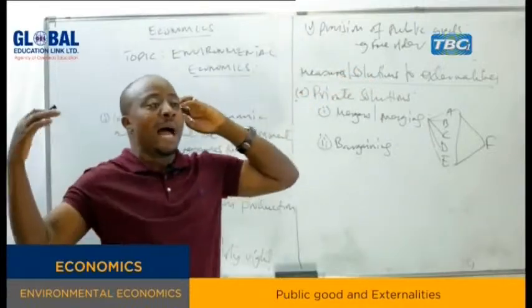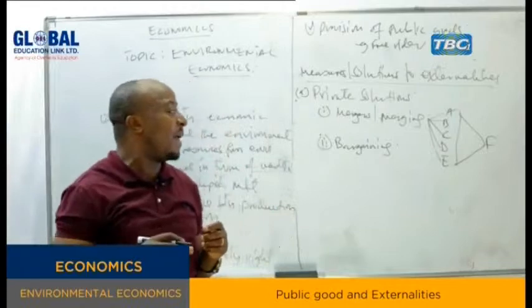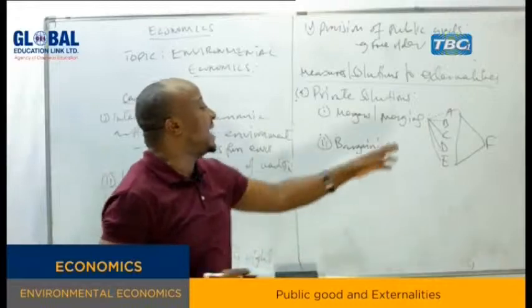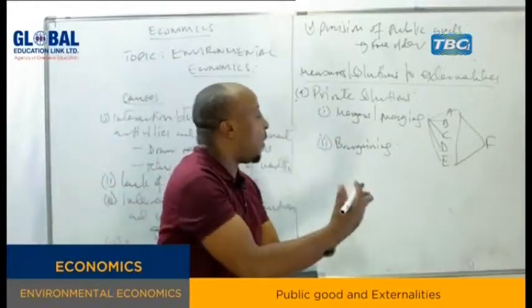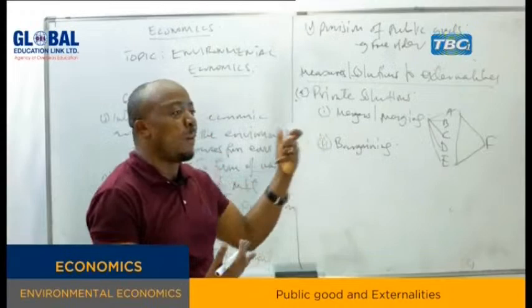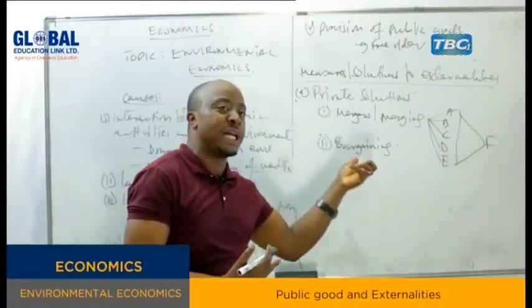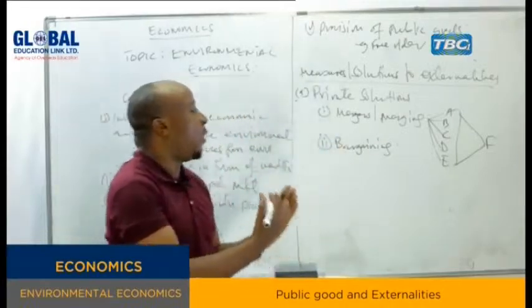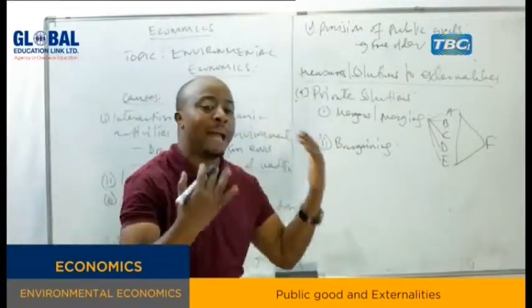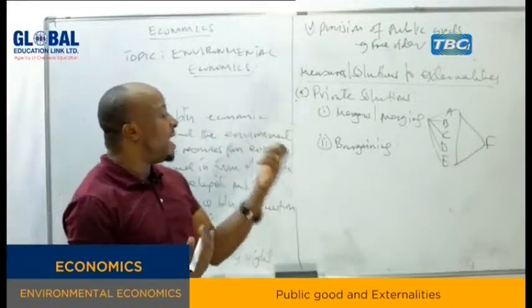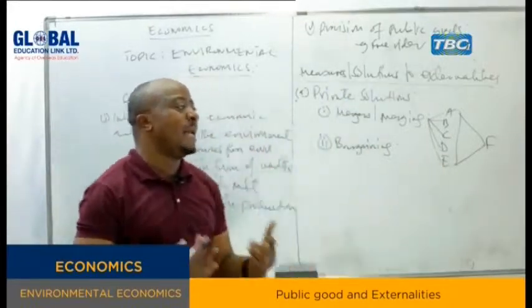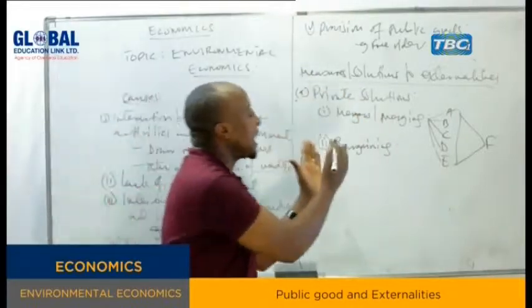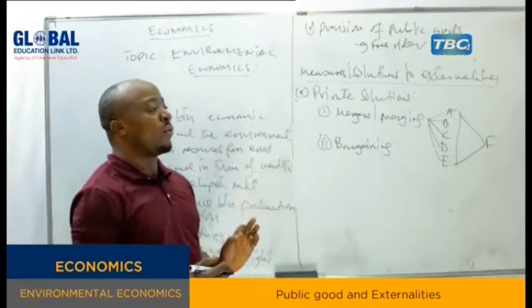For example, let's say people around Wazo Hill in Tegeta, in Dar es Salaam, have been affected by the location of the Wazo Hill cement industry. They have to discuss with the owner on how the owner of the industry can compensate for the negative effect of pollution it is causing to the environment. Through bargaining, they come to a general conclusion on how they can reduce the externalities by making compensation. Either the benefit or the profit obtained can be shared by internalizing it in the society, by providing some incentives, whatever, once they come into bargaining. This is one of the measures.